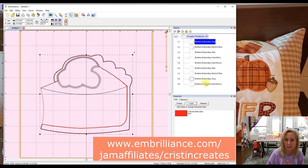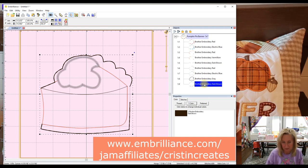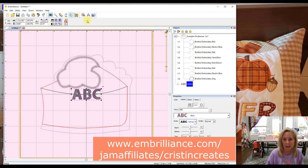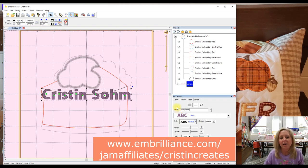I don't think I will. I'm going to go ahead and delete that, too. All right, so very basic. All right, and then I'm going to go to this lettering. So create letters with this A button up here. And I'm going to highlight the text, and I'm going to type my name and hit return.